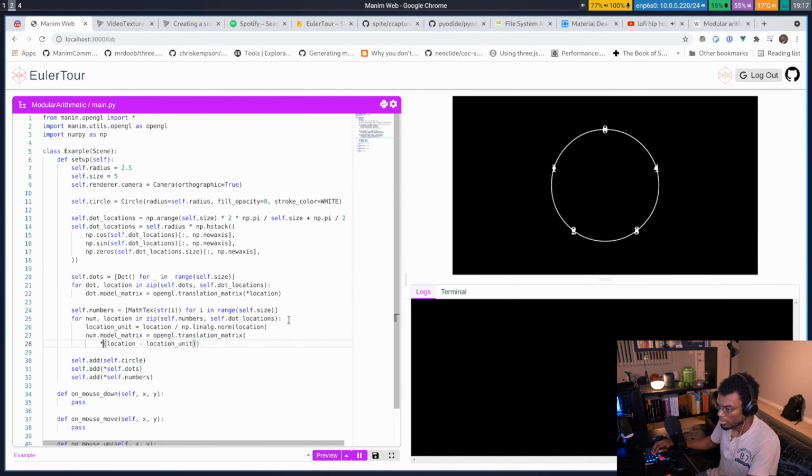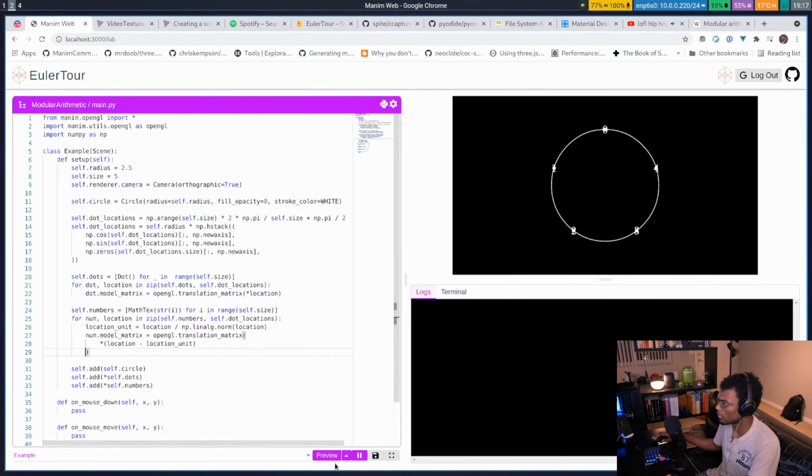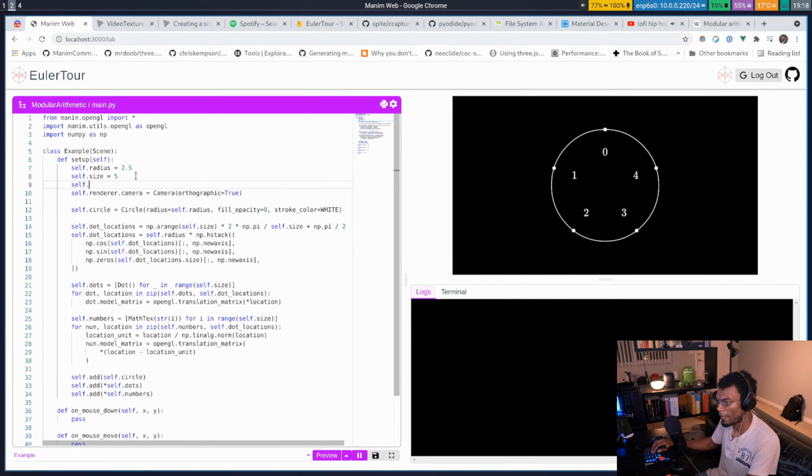And I'll probably end up multiplying that by something. Actually, definitely will. Okay, great. Then I go into a variable here. Let's make this 0.5 or something like that.